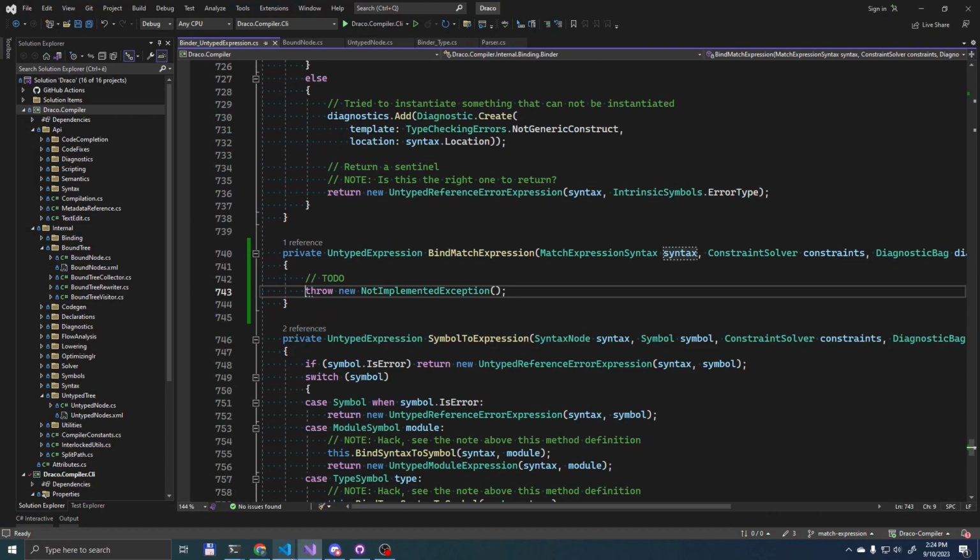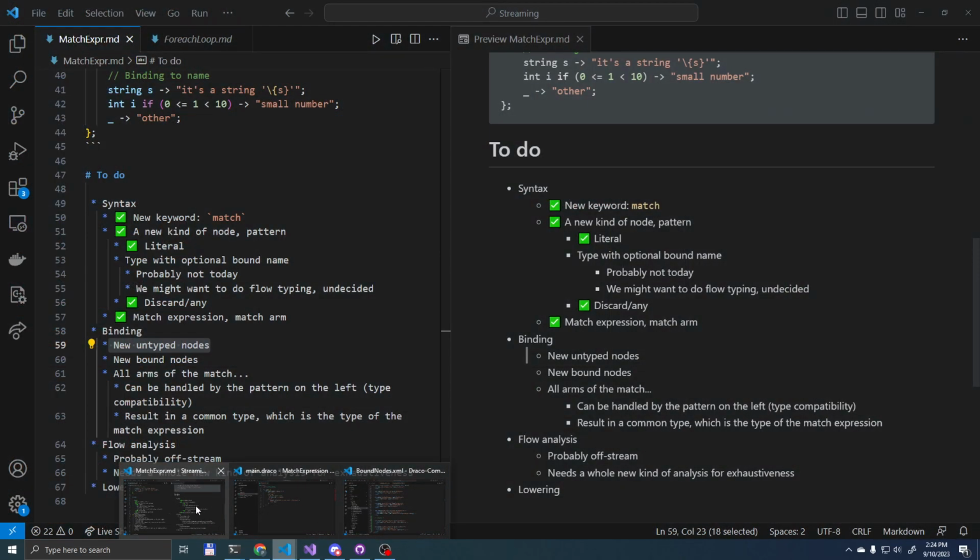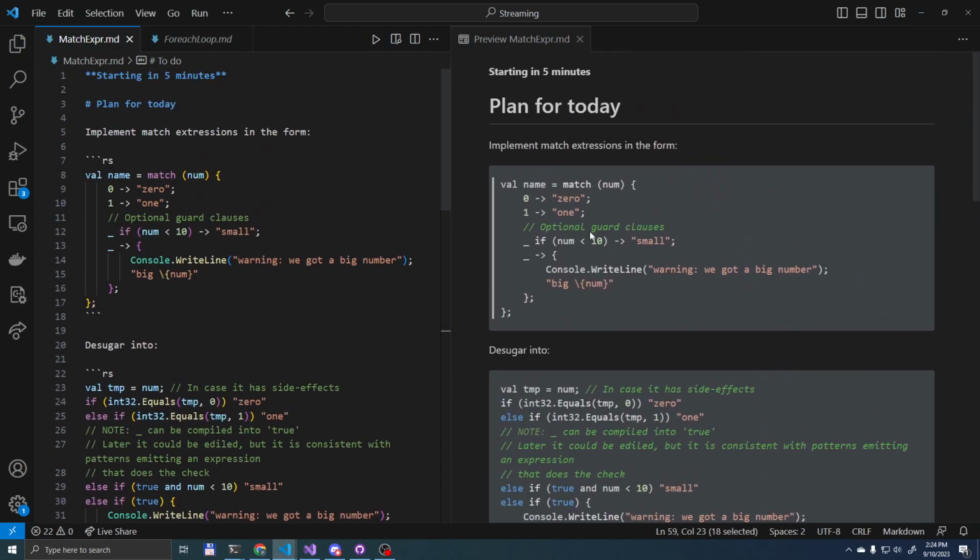So just a bit more visually, if we go back to the examples, we need to make sure that all patterns have some common type, and that they match this passed-in expression type. And we also need to make sure that these types on the right-hand side have some common type that can be used as the type of what this match expression evaluates to.